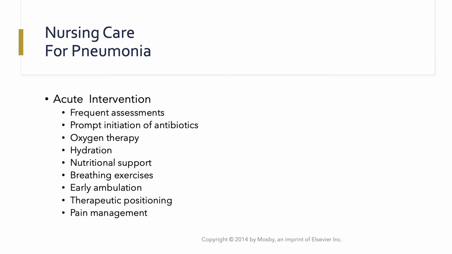Nutritional support is important. They need protein and nutrients in order to be strong enough to strengthen their immune system. They should be doing breathing exercises. If we can get them up and moving, that's great. It's important to balance exercise and rest for these folks. They may have activity intolerance due to hypoxia when they get up and moving.